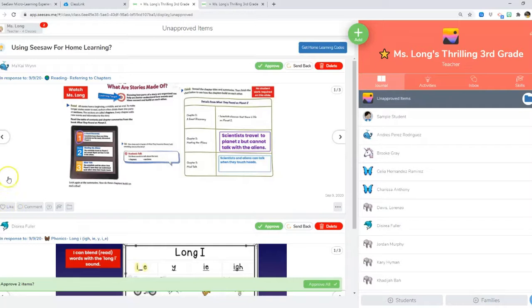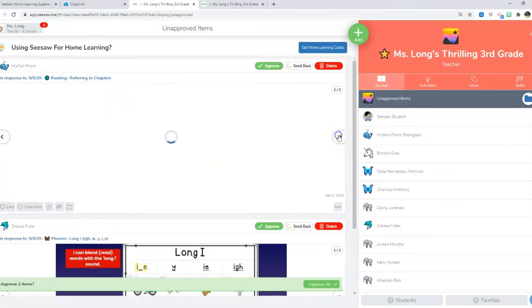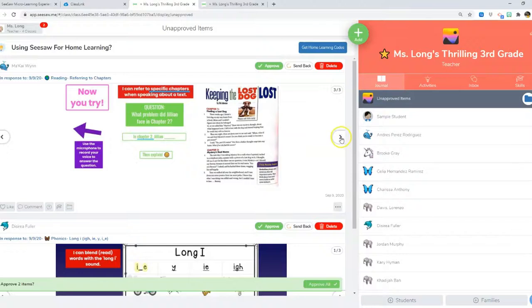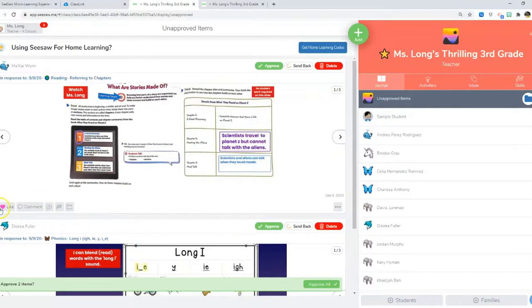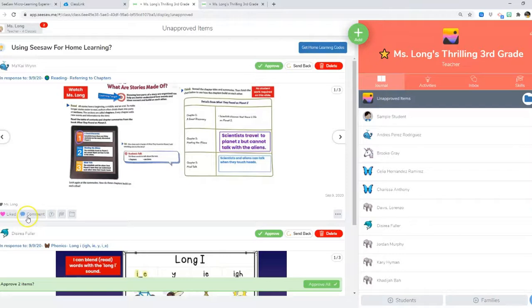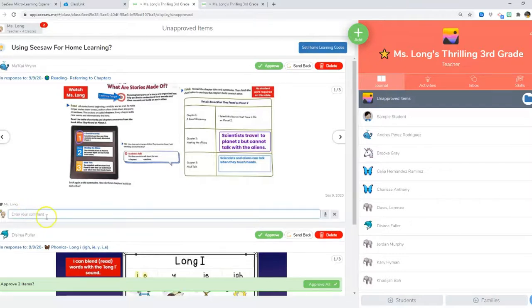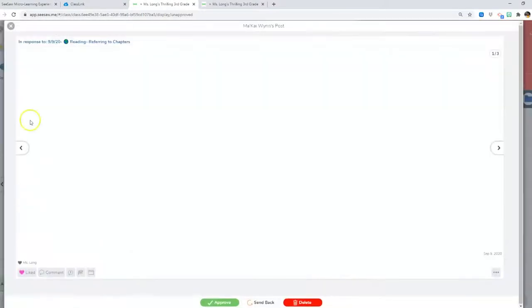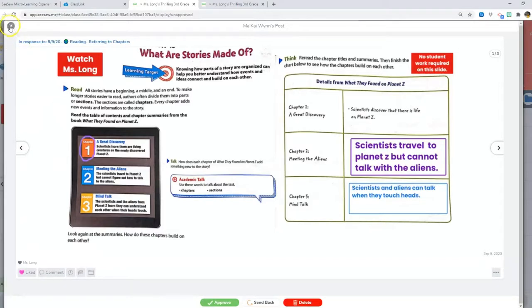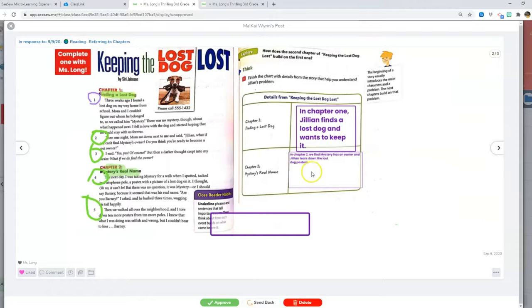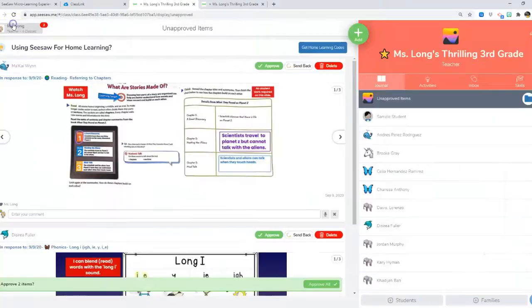Down here at the bottom, once you've looked through the assignment on all the pages, and it's to your satisfaction, you can like it, and you can comment to them anything you want. So you can say, great job. You can say, please work on slide XYZ. You can also click it a little bigger if you need to so that you can see. So again, this is what I did, but it looks like the kiddo went ahead and followed along with me anyways, which is awesome. Here on slide 2, you see that they've completed this work and it's looking good. They've even circled their paragraphs as well.